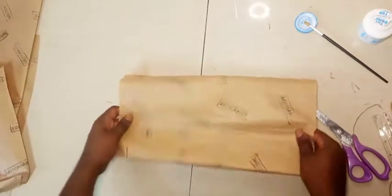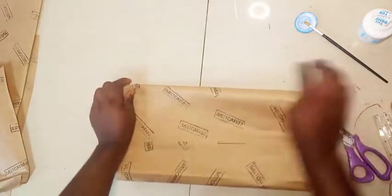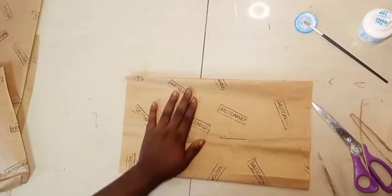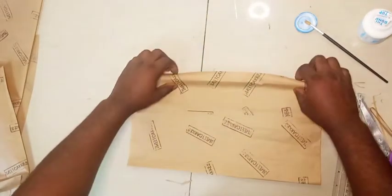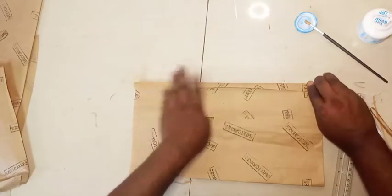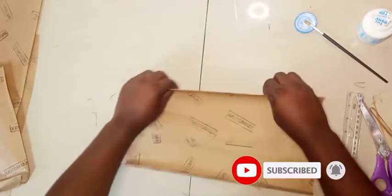I'm going to make sure the two parts that I glued together are in the center, right? So I'm going to use this ruler to give it a clean slip, okay? So I'm going to fold here in. I just want to fold a little part. I feel it was too long anyway, but that's fine. So I'm going to fold these two sides.